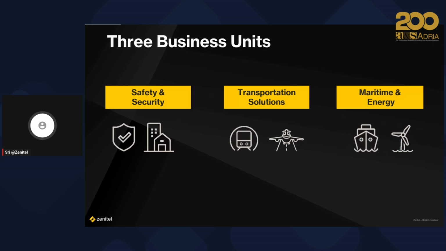Then we have two other business units, briefly: transportation solutions and maritime and energy. They operate slightly differently. They act as turnkey communication solution providers, taking on additional scope such as design, engineering, testing and commissioning. Transportation solutions is based out of the UK, and their primary focus is to deliver communication solutions for ground transportation such as rail, road tunnels, and buses. They have been delivering communication solutions to some high-profile customers such as London Underground and Gatwick Airport.